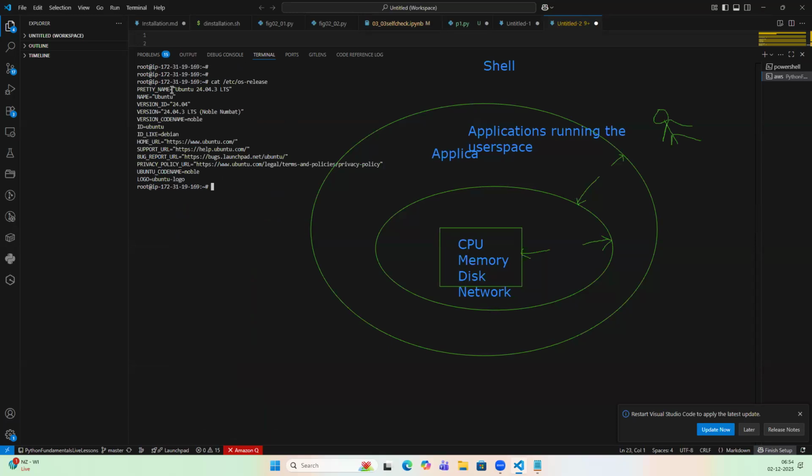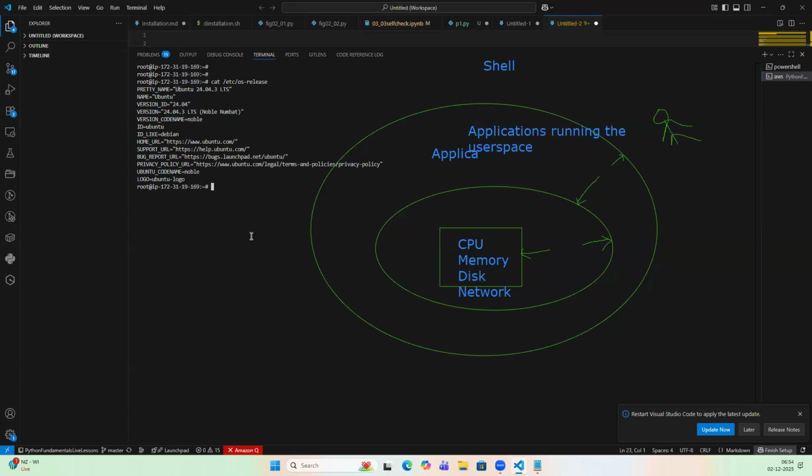In the pretty name, it says Ubuntu and the version, 24.04 LTS, which stands for long-term support. Ubuntu is one of the flavors of Linux, and the version is 24.04, and the remaining lines show where we can get the packages.